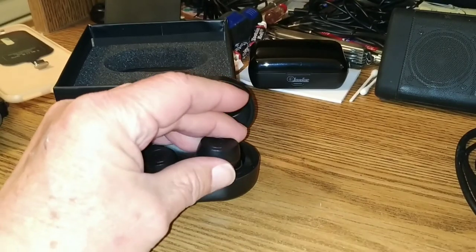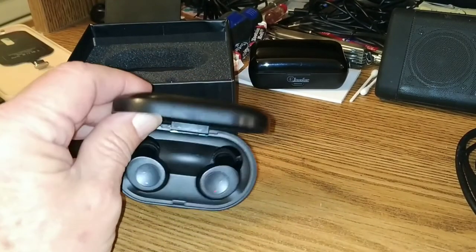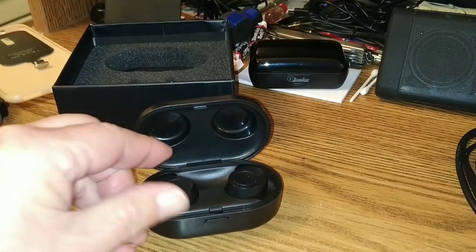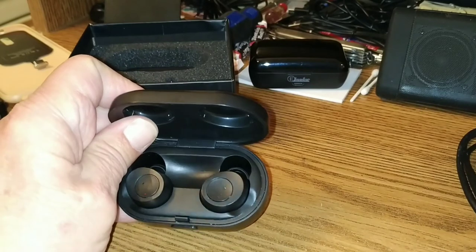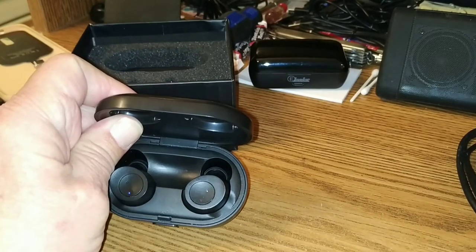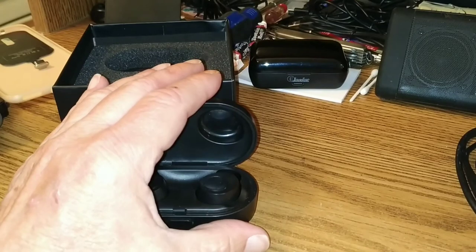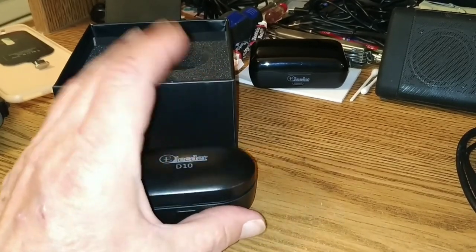And then you'll just drop them in here when you're done with them, and they'll turn off, and you'll get your, well, you might. This one didn't. You've got to drop them in and make contact. You'll get your little red lights like that one. And the other one's a little dimmer. Don't know why. Well, I know why. But these are still $29.95 over at, or $29.99 on Prime.